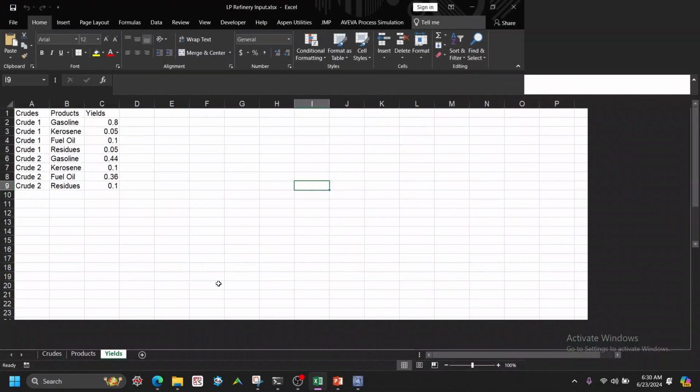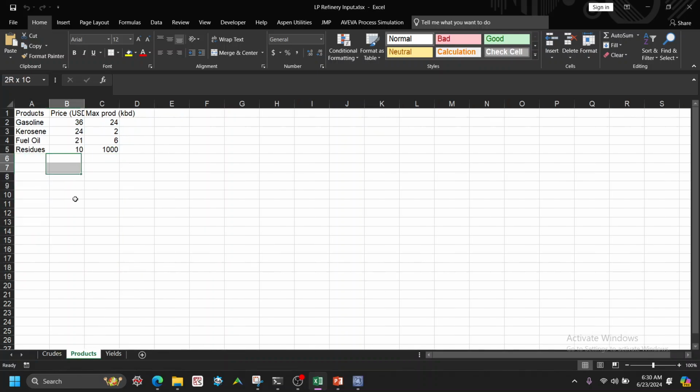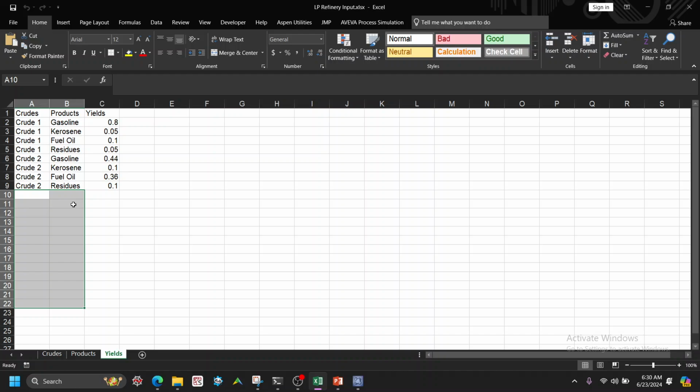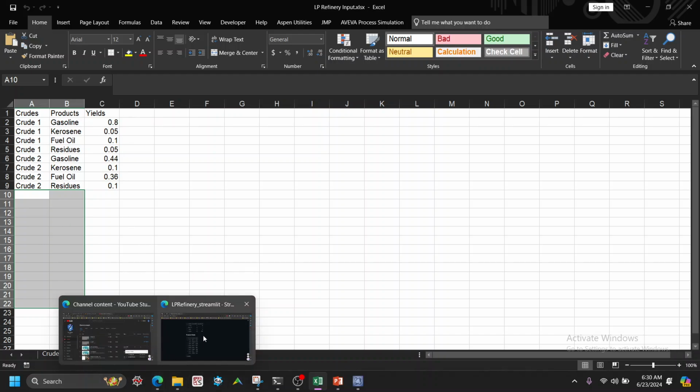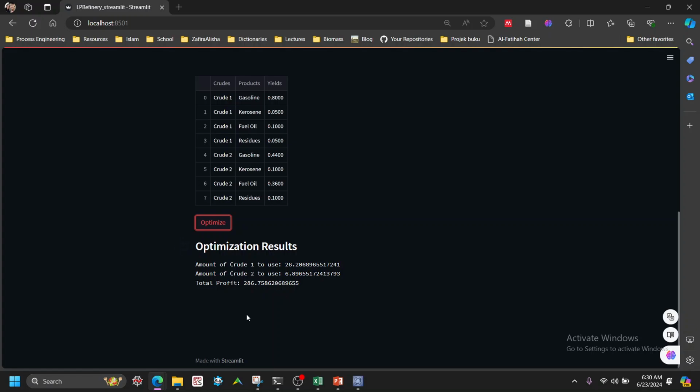So as an input, in all practical reality, you can create all kinds of crudes, and then the price, and then processing cost, and then all types of product prices, and then the maximum production, and then the yield. This is something that you have to create in this manner. So you can basically expand this into any type of processing plant, for any type of raw materials and products, as long as you have all of these basic numbers. So coming back to this one, if we optimize using this GLPK, then it gives us this one.